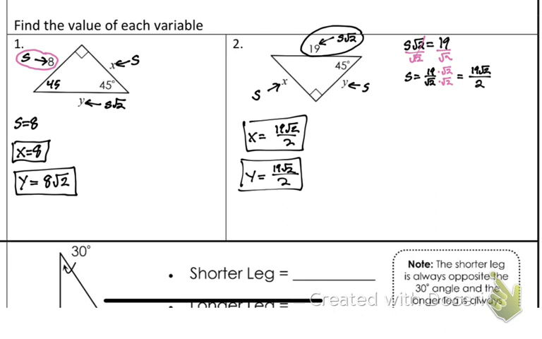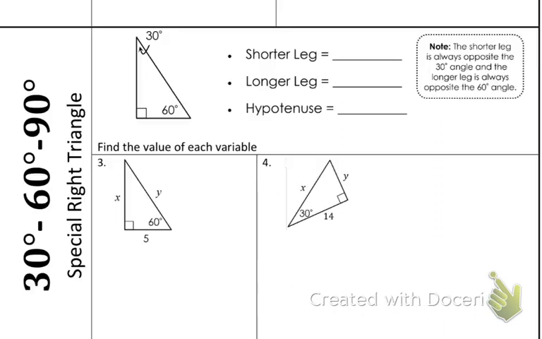So that's if I see a 45 degree and a 90 degree. Now our next special triangle is what happens if I have a 30, 60, 90? Well, that means I have a 30 and a 90 or a 60 and a 90. So you'll notice on these I have a 60, 90, a 30, 90. That makes it fall into the 30, 60, 90 camp. We'll find those missing angles and find out it is 30, 60, 90.